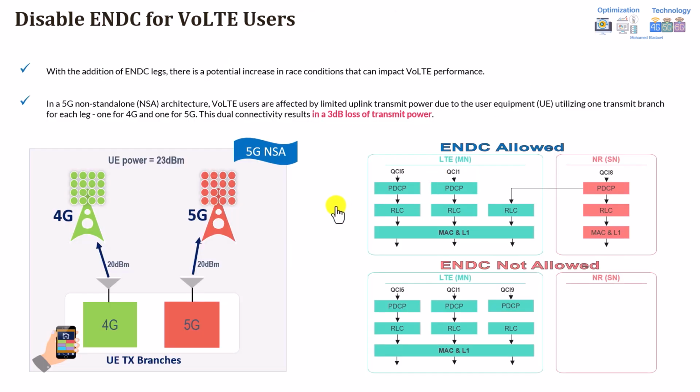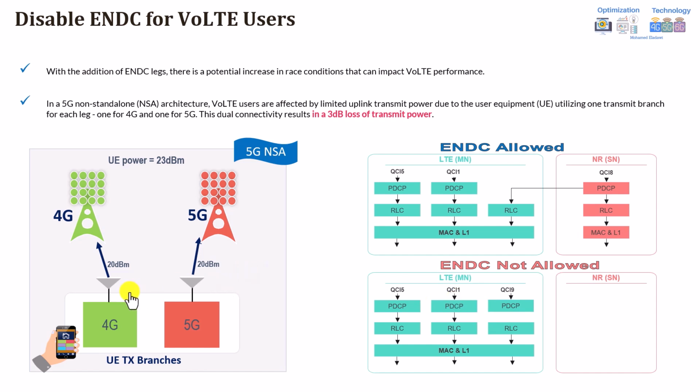Actually, the next parameter is exactly the same concept as carrier aggregation. It's for the NSA users. If you have 5G NSA or ENDC, it's also recommended to disable that. Why? Because of the first point again, which we just highlighted: the power will be split between one leg transmitted on 4G and one leg for 5G NSA. So again, you will lose around 3 dB. This limits your uplink coverage, and this is actually the main reason. So in this case, it's not recommended to enable ENDC for VoLTE users. You are not required to have this kind of splitting, and in general ENDC should not be allowed for VoLTE users.